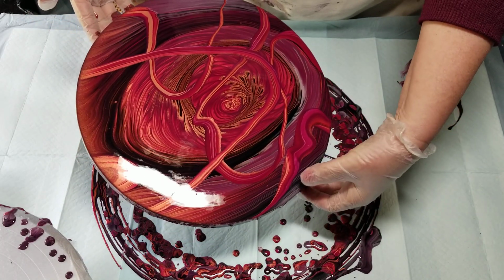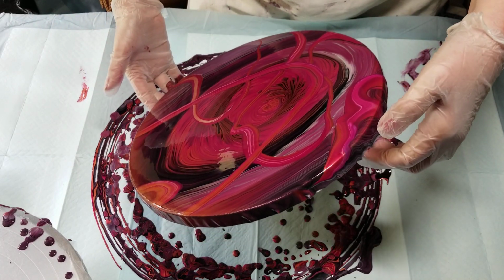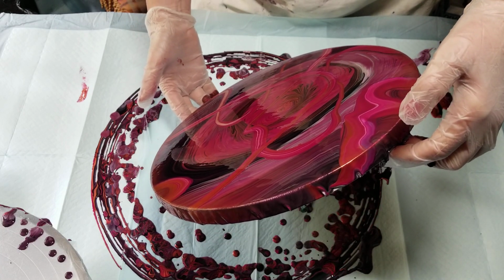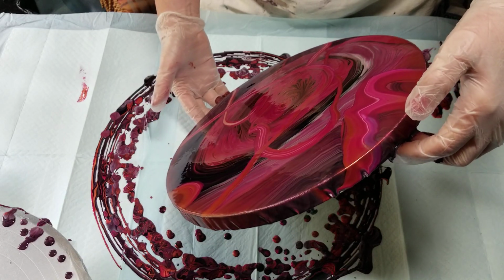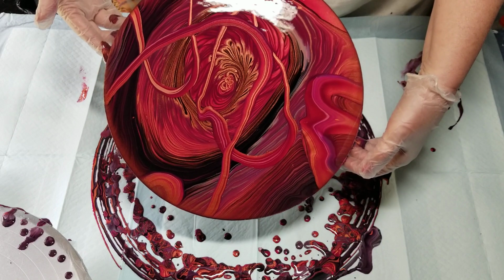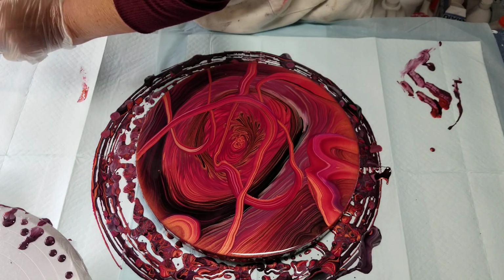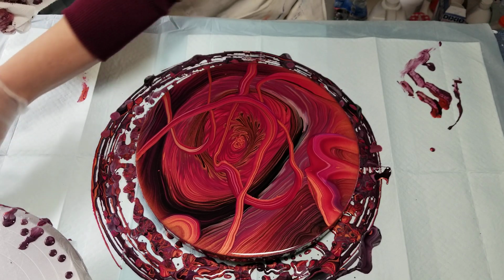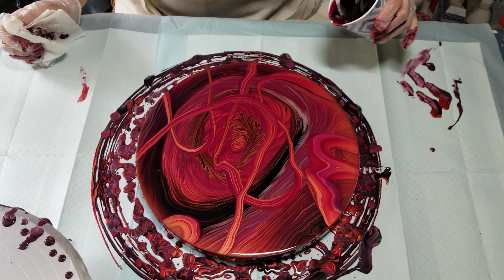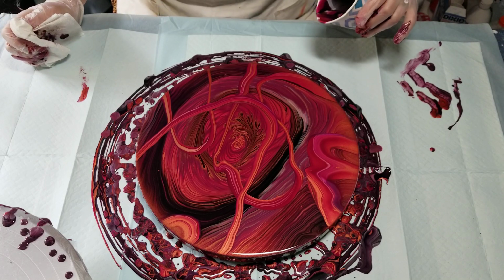That's an interesting shape ribbon there, but that one kind of gray section has to go. That's it. Oh, that's so funny. The copper I just thought was gone, and now it's really making a statement. Okay. Now what? I have a little bit left in my cup, but it's pretty much melded into one color, I think. I'll just run one ribbon and see what I get and decide if I want to continue.